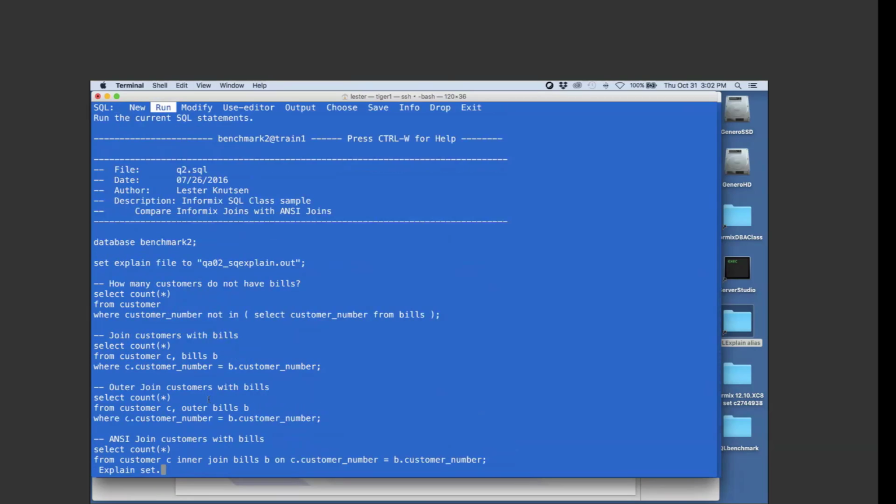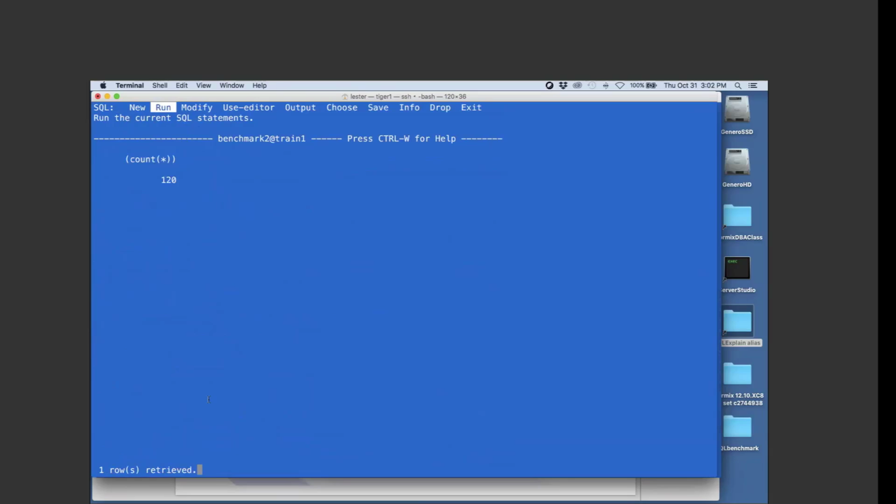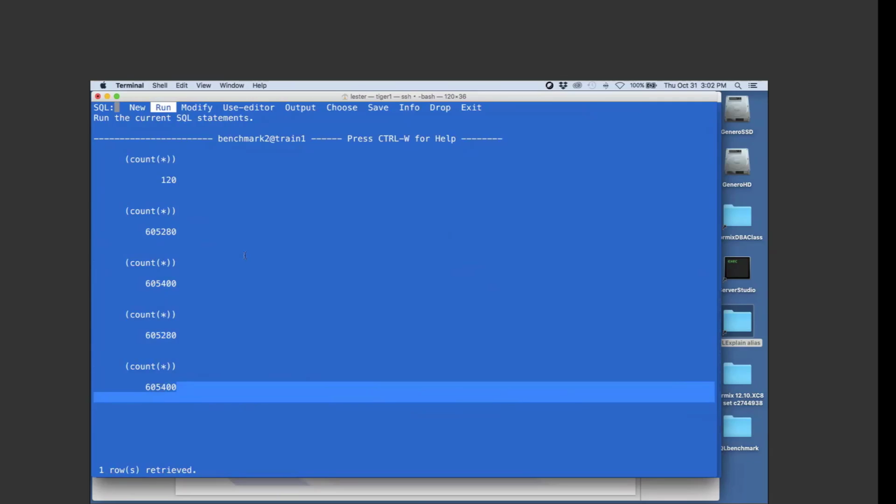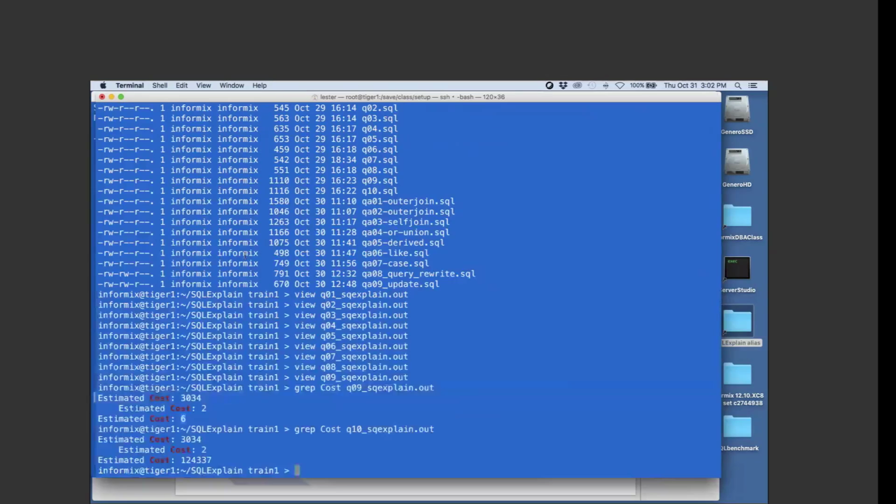So let's just run this and we'll take a look. This one is very simple. This is the inner join, this is the outer join, inner join, outer join. The first one with Informix joins, the second one with ANSI joins.